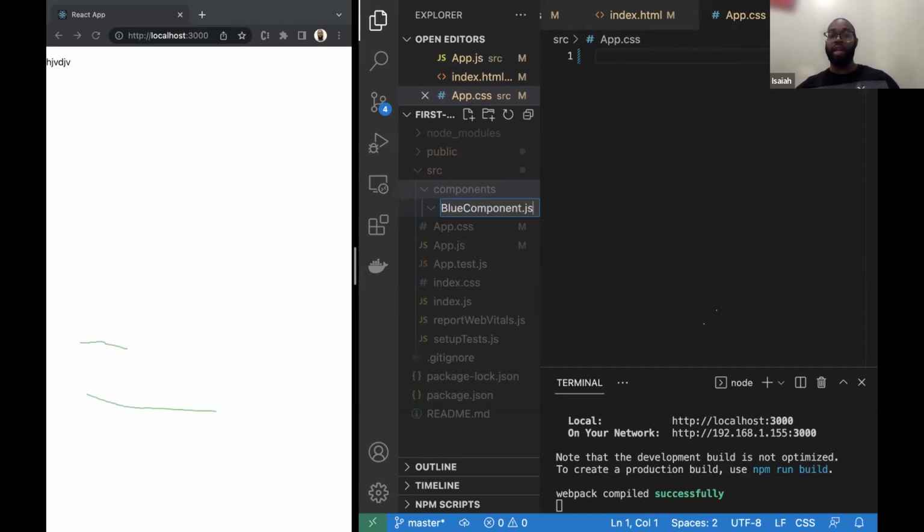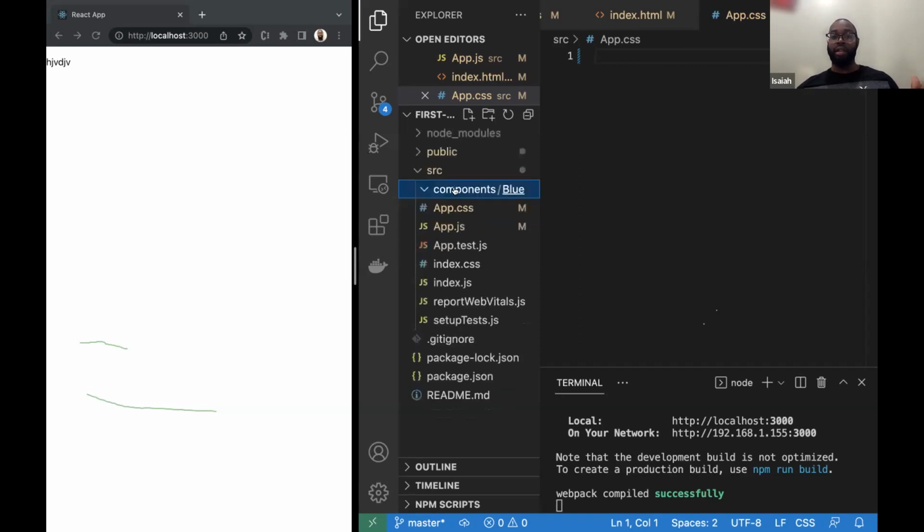Now I'm just gonna name it Blue.js. Actually, you don't even have to say component. One thing to know is that Blue is capitalized here. Anytime you create components, you always want to capitalize the first letter of it. So actually, this folder is just going to be named Blue. My bad. So this is Blue.